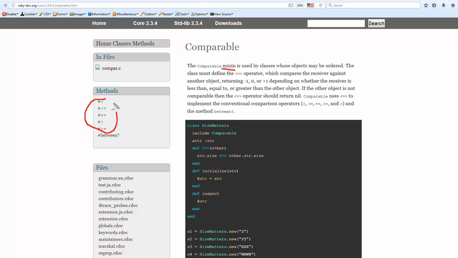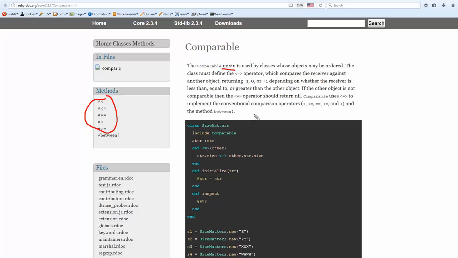So here they are. Greater than, less than, and so on, all those methods are there. But the question is, why do they work? They work because this Comparable is like a contract. So when you include this Comparable module into some class, it's like a contract.